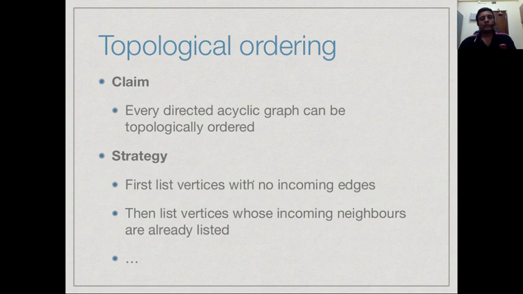So what we claim, however, is that for DAGs, that is, if there is no cycle, if the graph is actually acyclic, then we can always order it topologically. So the strategy is to order the vertices as follows. You first list all the vertices which have no dependencies. In our earlier example, the vertex which had no dependencies was getting a passport. We did not need to do anything before getting a passport, so we can do that first. Now once we have knocked off that dependency, you see any vertex for which all its dependencies are now satisfied, and then we can enumerate that. Okay? So we can systematically list out vertices with no incoming edges, then vertices all of whose incoming edges have already been accounted for in our enumeration, and so on.